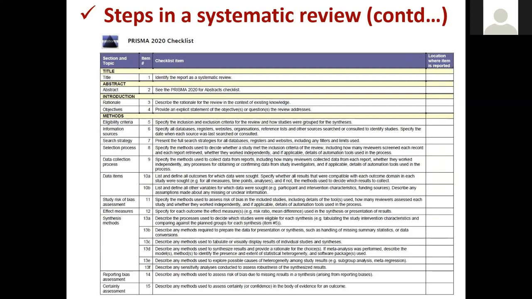as per the PRISMA checklist. So when we are done with the systematic review and when we plan to report our findings, when we plan to publish our findings, following this PRISMA checklist helps in forwarding our results in a very systematic manner. And it also ensures that none of these steps are missed.